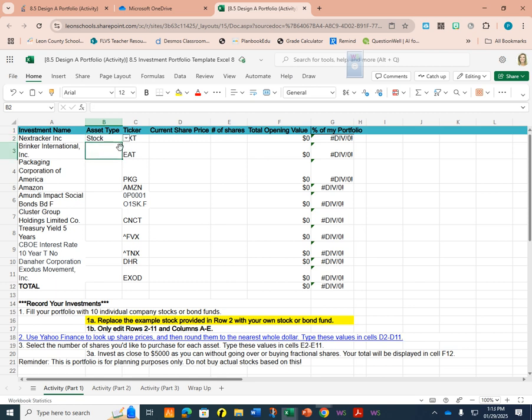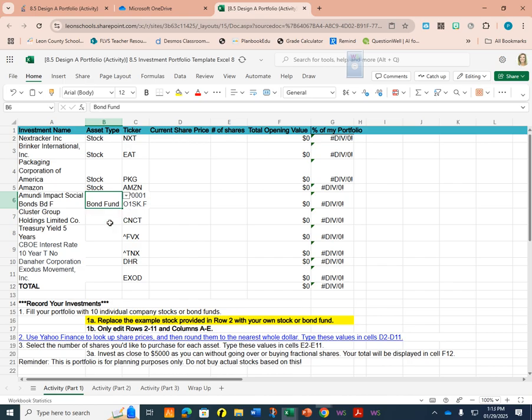My first 2 are stocks. Actually, my first 4 are stocks. This one of mine is a bond.